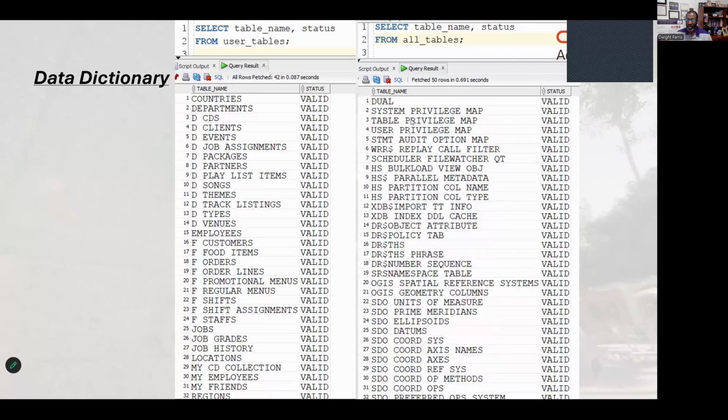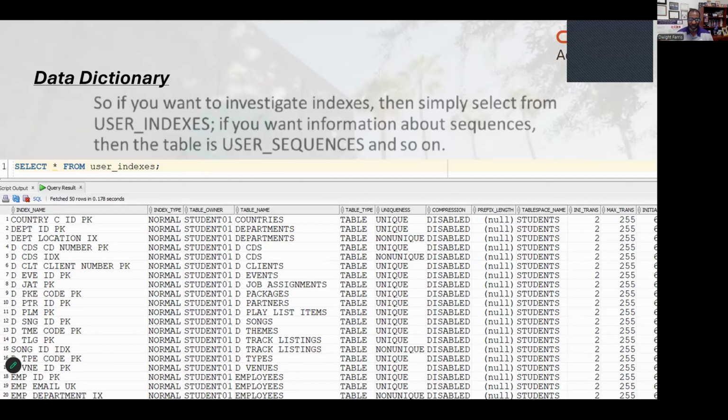And then you see that dual table. This is user tables. This is all tables, and that includes all the system tables. So you see the difference there, and it's a long list. As you see, this has 50 rows. This has, well, at least 50. Yeah, that's 50 rows. This is 42. So it's a lot of tables in this very, very abbreviated schema that we're dealing with. But these are usually pretty normal, especially the system tables. You see that in most Oracle type databases. Maybe you'll see a little bit more.